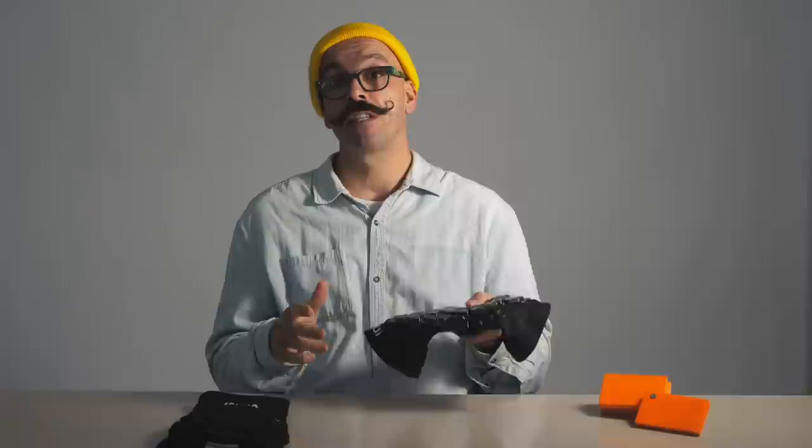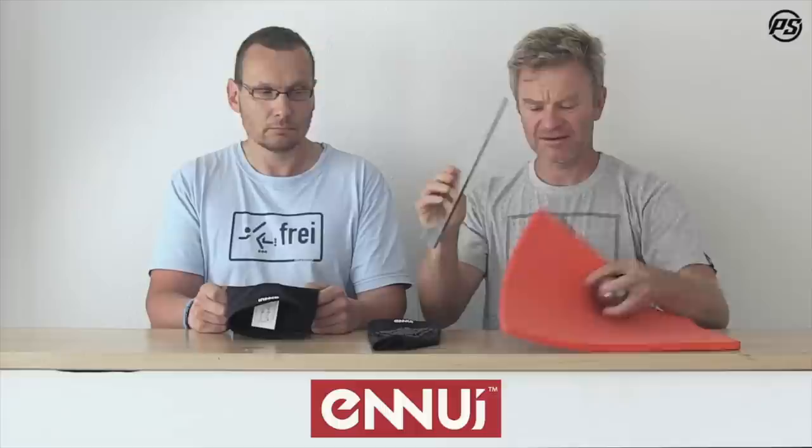Check this video that Powerslide posted on their YouTube channel. The material will never break down, so it always keeps its characteristics. As shown in the video, a metal ball falling on it transfers all impacts equally with no rebound. Impressively, there's a piece of glass underneath and it doesn't break — even on an uneven surface. The material is great, it's very expensive, and if it can protect a piece of glass from a metal ball, it should protect your knees.